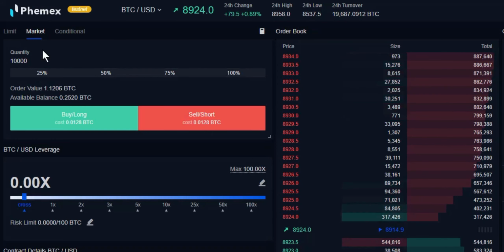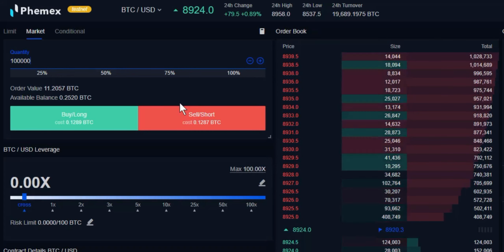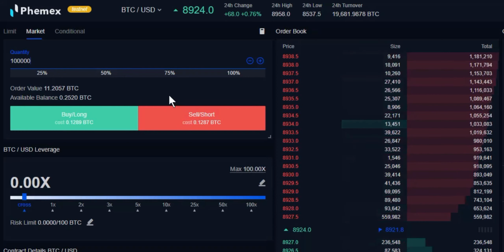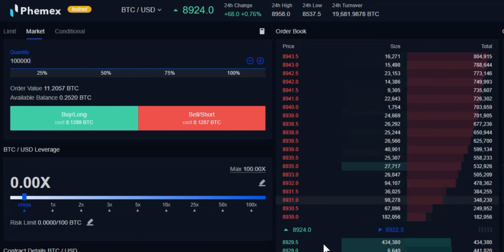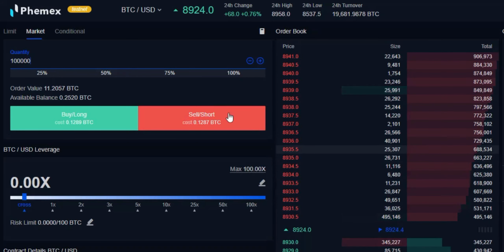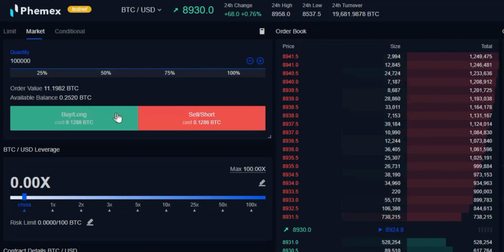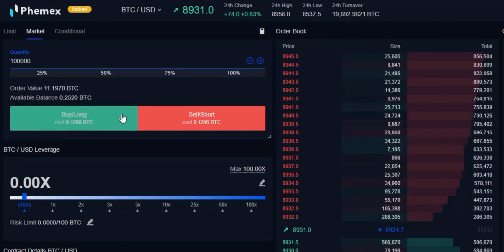So when we place a market order, if we were going to be buying 100,000 contracts, we could go ahead and enter that in right here. Again, we can also adjust this with the plus or minus signs. But what we have to remember is that we're not going to be picking a price. This is going to be taking from the available liquidity relative to the current market price. So when we place either a buy or sell, it's going to execute immediately. And we're going to be takers of liquidity, so we're going to be paying a fee. And depending on the available liquidity, compared to the amount of contracts we're looking to buy or sell, we might potentially be incurring slippage as well.